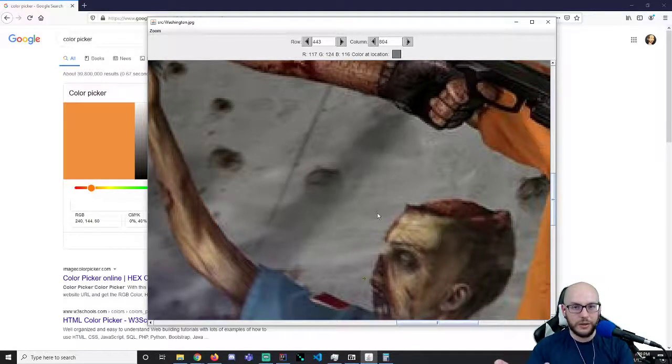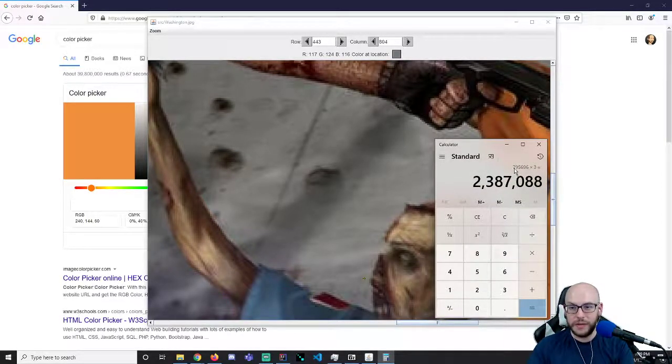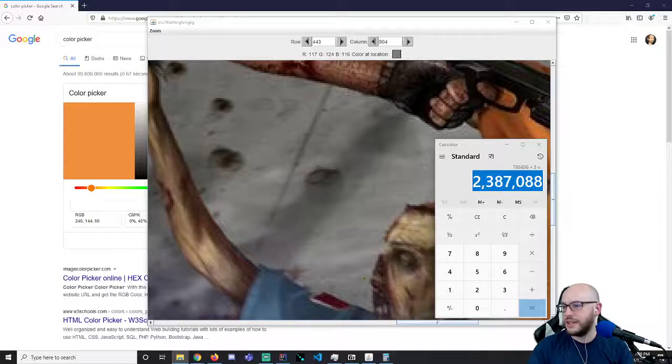Okay, I didn't really mean to go off on this tangent about compression, but what I wanted you to know is, if this was a raw image, it would be this many bytes. It would take up a significant amount of space. Instead, it is compressed, and give me a second, I'll tell you exactly how big it is after compression.